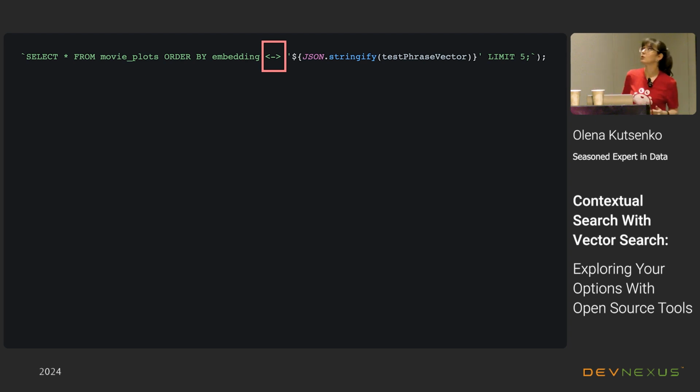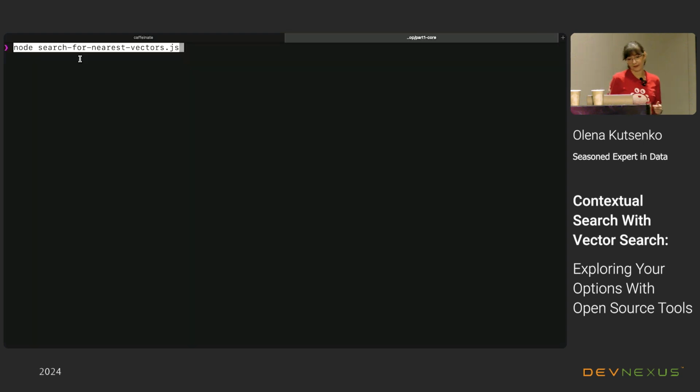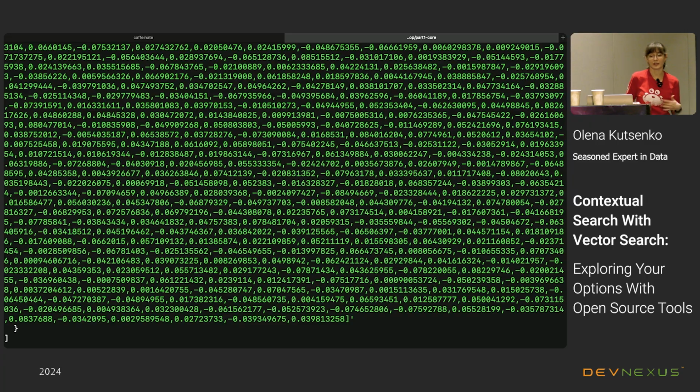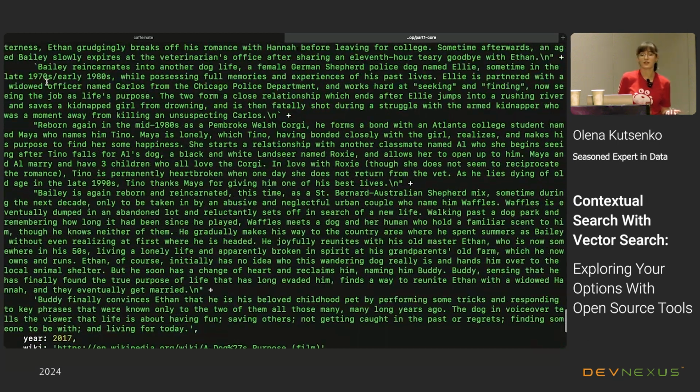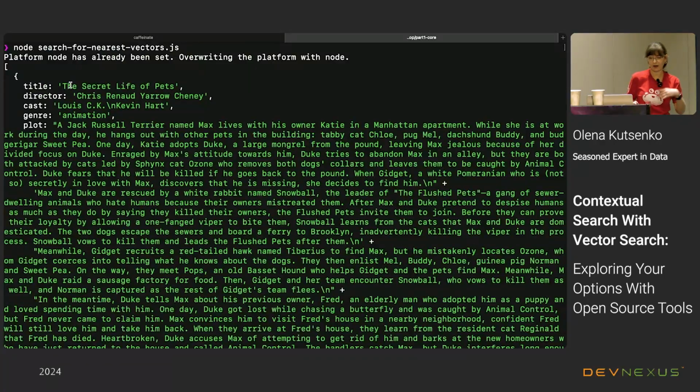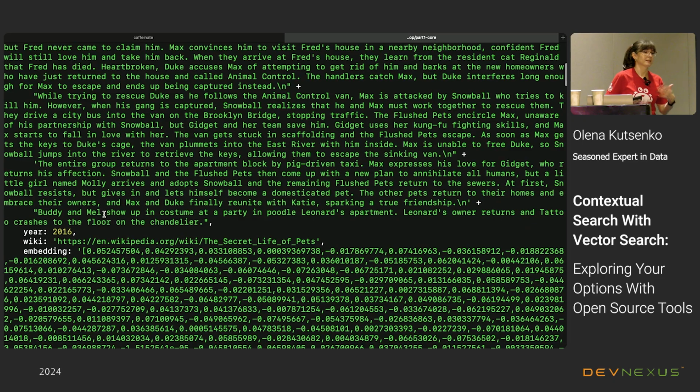And we look for the 5 closest movie plots by distance to the embedding from the cute puppies. And if we run it, we will get those 5 responses from the Postgres database. And some of them don't even have the word puppy, but have some other related words.